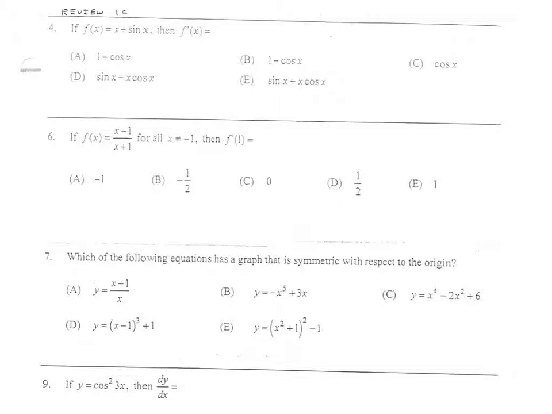Okay, we are moving on to review page 1C. Again, I'm going to give you some of these answers and some of them I'm going to work out. I would suggest you do the problems first and see if you end up with the right answer. Okay, so coming out of the gate, number 4 here, straightforward would be A. Number 6, if you do that, you should end up with an answer of 1/2.